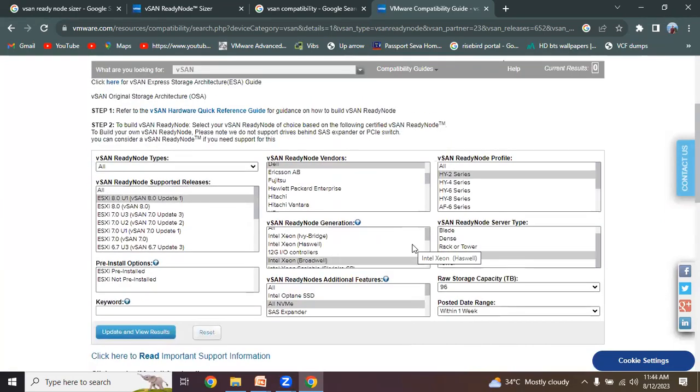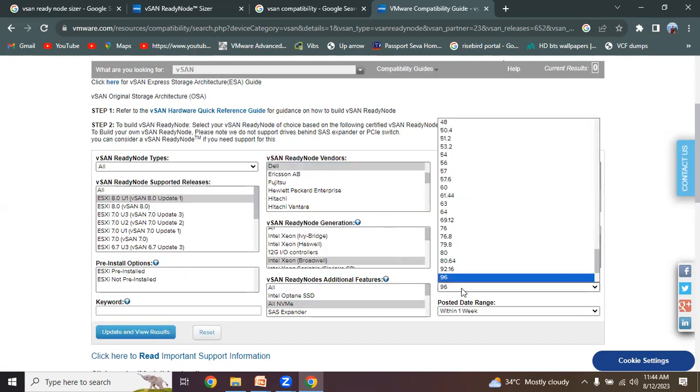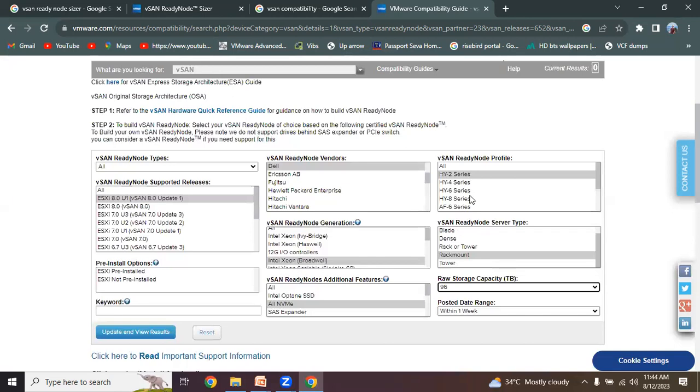When we apply the filter, it should show us some recommended ones. Or I think here it is giving, if I select Dell, within this version, these are the capacities that we can select, and these are the disk types we can select.